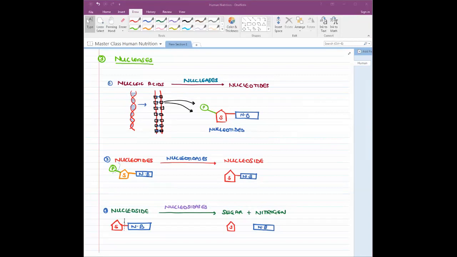Whatever reactions were taking place in your stomach were in acidic pH. Whatever reactions are taking place in the duodenum are in alkaline pH. And why is that? Because your acidic chyme was converted into alkaline with the help of sodium bicarbonate. And that is why it is that way.